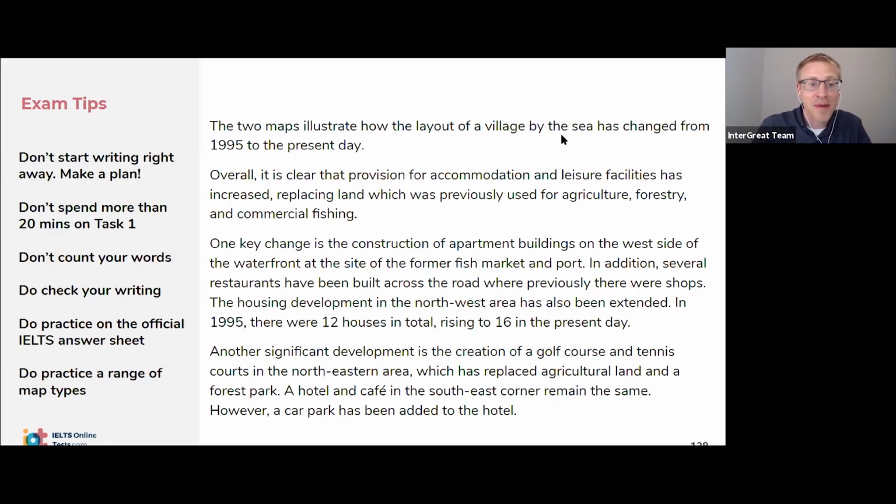A question from Thapas. Will a paper be provided for the IELTS computer exam for making the plan? I can actually answer this one as well, Stephen, because one of our students took the test and he reported back on the computer-based test. He said you're given a paper at the beginning of the test with your login details and your ID number, and 3 sheets of paper. You can use this for making notes, for making a plan, and then you can write your plan on the computer. So yes, Tapas, you will have paper for making the plan.